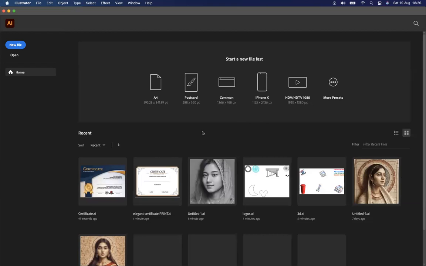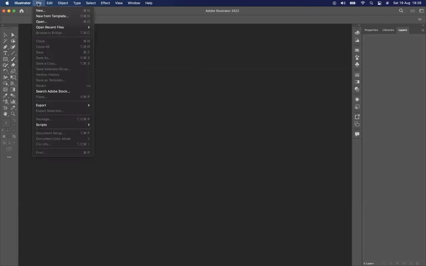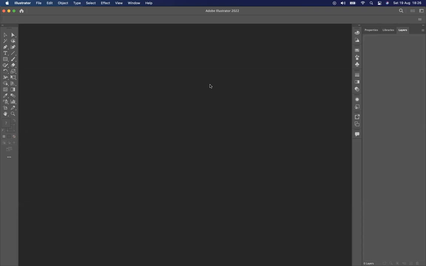All right. So first things first, what we will be doing is creating a new artboard. You see that this workspace, or this thing which you see on the screen, is what we call a workspace. The workspace is the area in which you will be adding your asset, or creating your asset, and from there you will be starting your work.